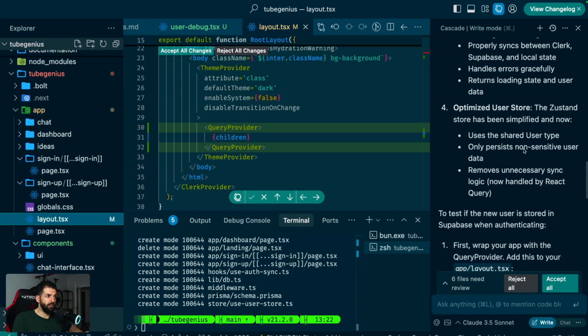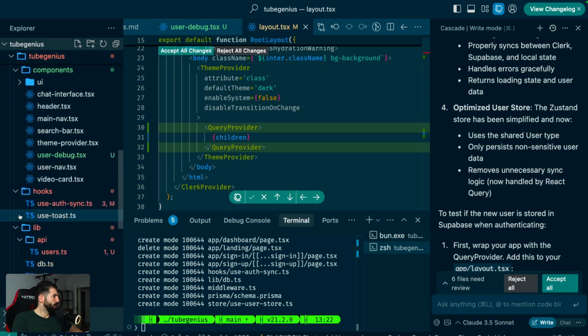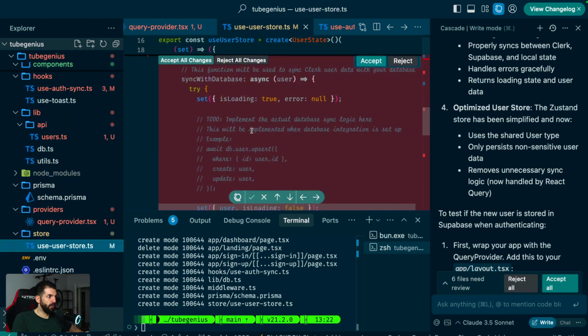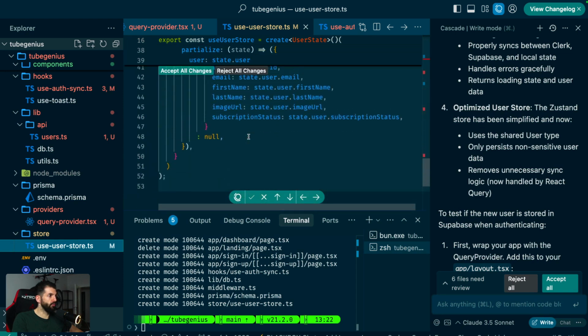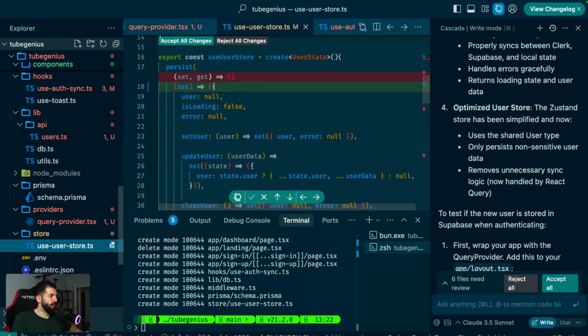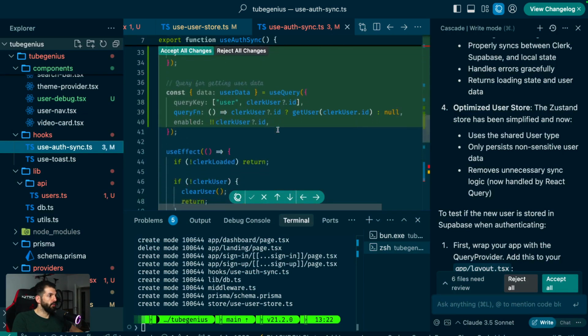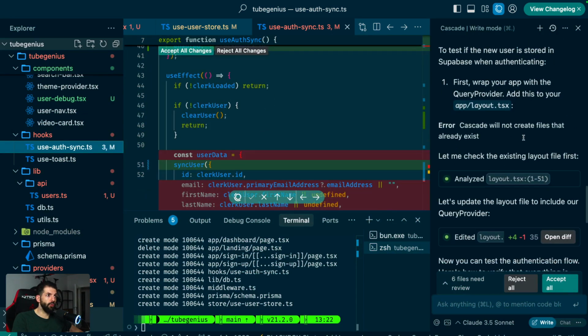We have an optimized user store. So let's quickly look at this. As you can see, we've deleted a bunch of stuff, which is for the database operations, right? And we now handle this in a different file, which is in the useAuthSync hook, as you can see here.